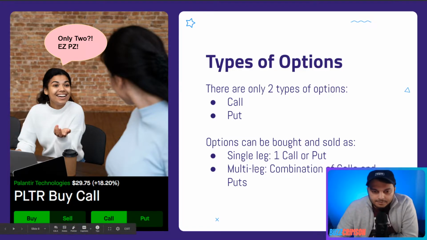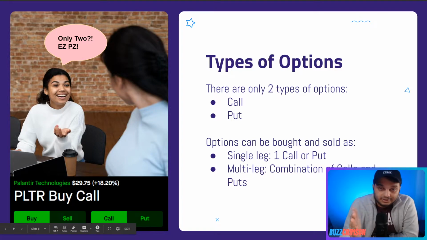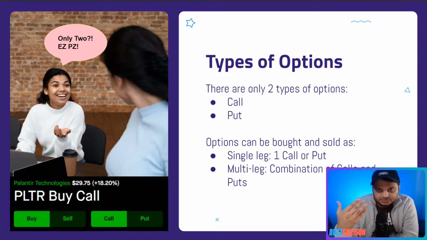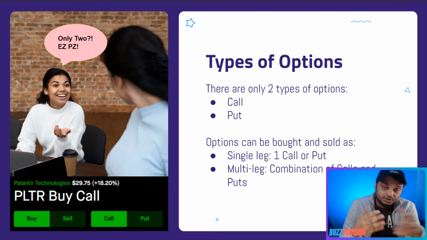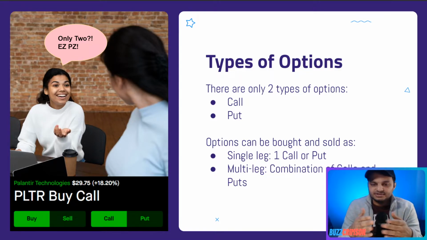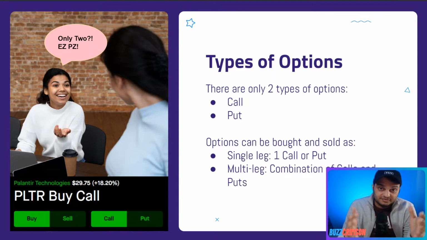Okay. When you just buy a contract, that's a single leg option contract. When you sell an option, it's a single leg option contract. However, if you want, you can buy and sell option contracts simultaneously. There are strategies where you buy and sell up to 4 option contracts. Those are multi-leg option spreads. You're not going to have to worry about that if you're a new investor.